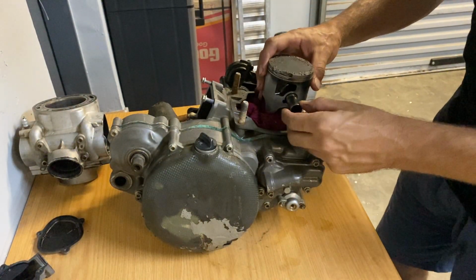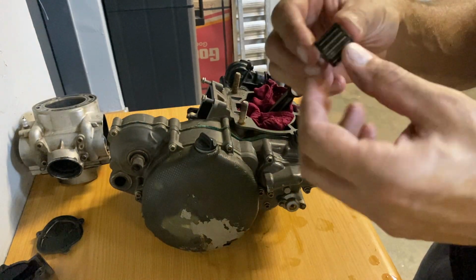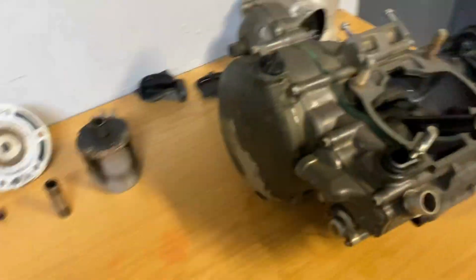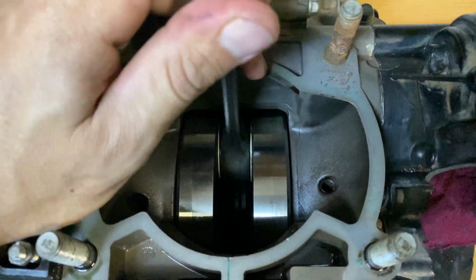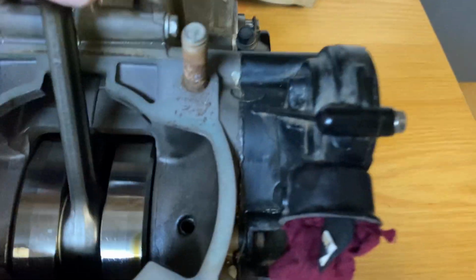Okay, so the pin was being stubborn, so I just tapped it out. The bearings still seem alright. They're probably worn out, they're a bit sticky. Let's inspect the bottom end. Oh wow. Let's inspect the bottom end as well as we can from here. Wow. It's still moving fairly freely.